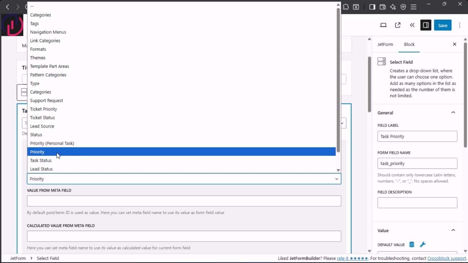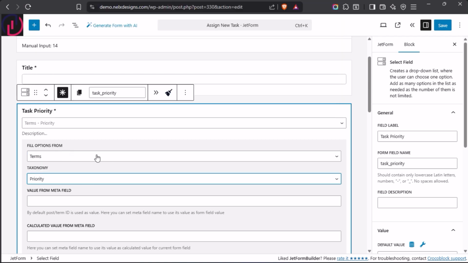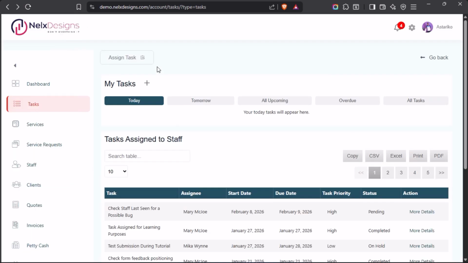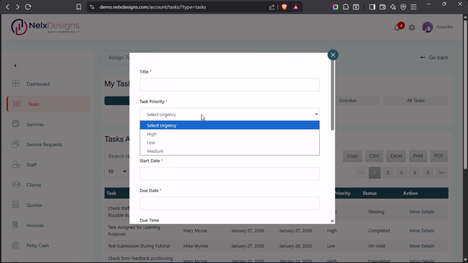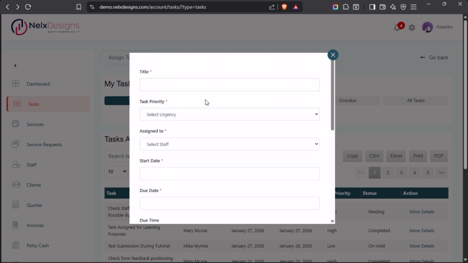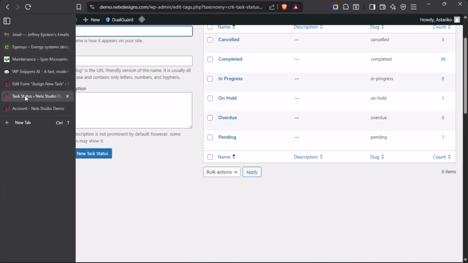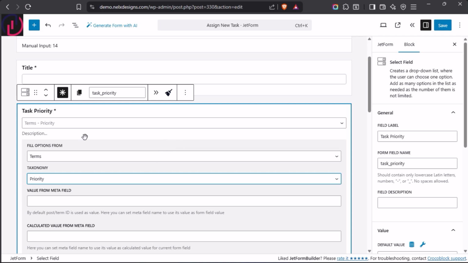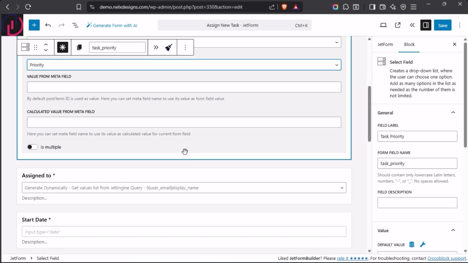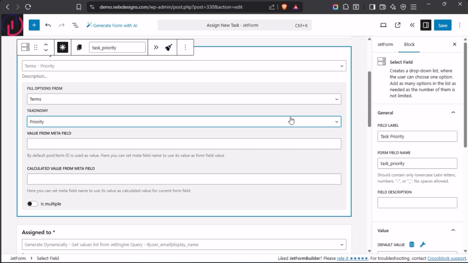So it's priority for assigned tasks, and in this dropdown, the priority that you select here, high, low, medium, these are terms from our priority taxonomy. So that is that for that part.